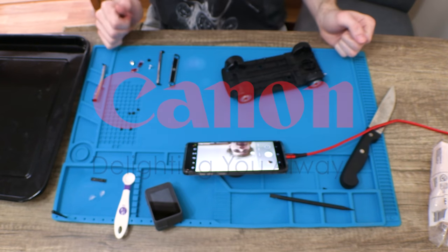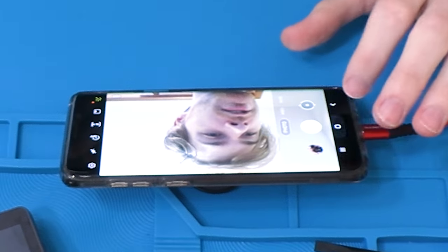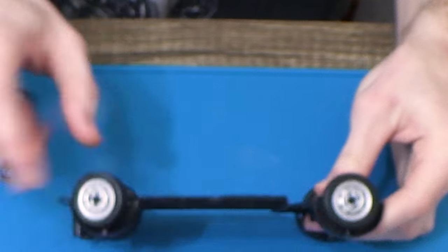Alright, we're back in the blue area for a moment. I did want to point out, it's always good to sort your screws out by number. It's your God-given right as an American, or wherever you live. I want to show you guys, the hubcaps are just completely modular, so we're gonna try and apply that to this model here.